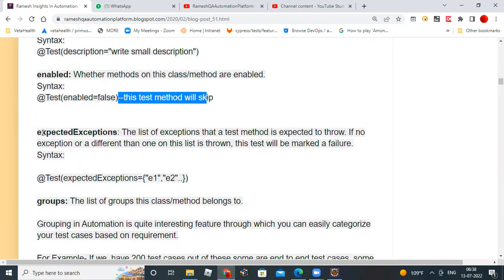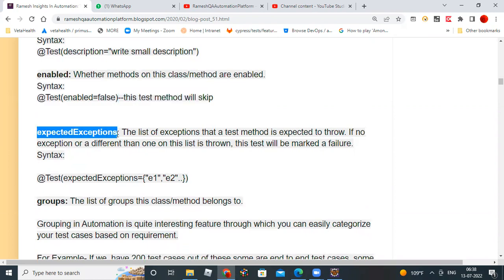And the expectedExceptions. It is the list of exceptions the test method is going to throw. If an exception different from the one you specified is thrown, then the test case will be marked as failed.